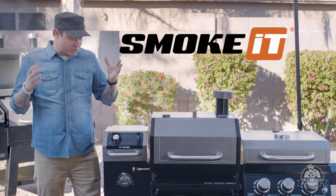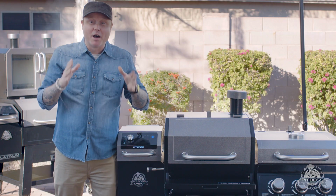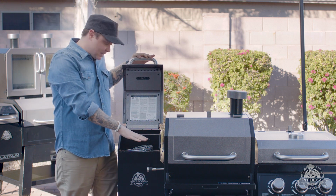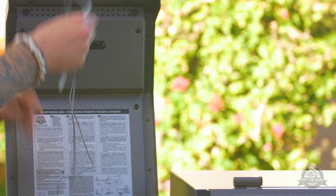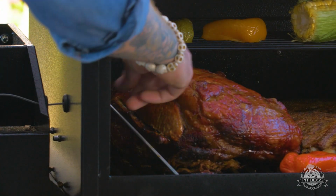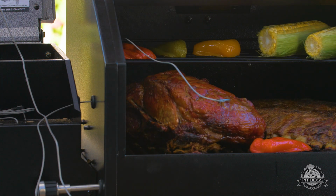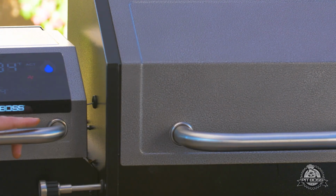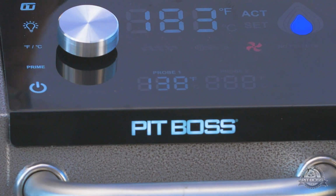The Smoke IT app features all the controls of our manual control board except at the touch of your finger on your smart device. Smoke IT won't let you turn on your grill, but it does give you the ability to turn it off. Let's check and see what's underneath the control board. Here we have some amazing storage area where we keep our 2 provided probes. Today we're only going to use one to check this pork butt. As you can see, we're getting an instant reading on the internal temperature of that pork butt. We still got a little way to go.